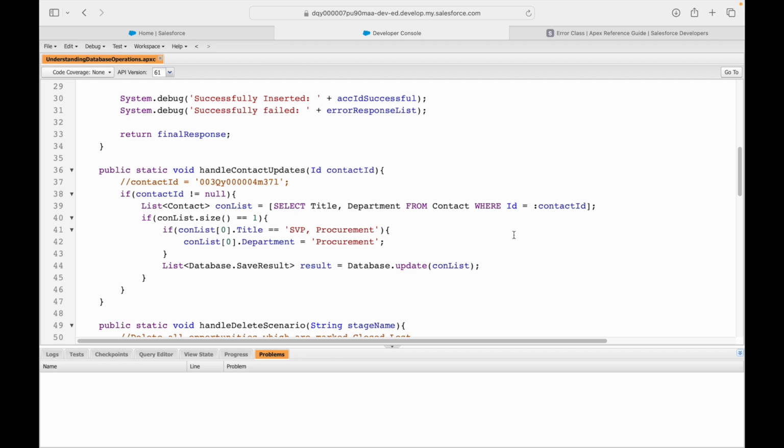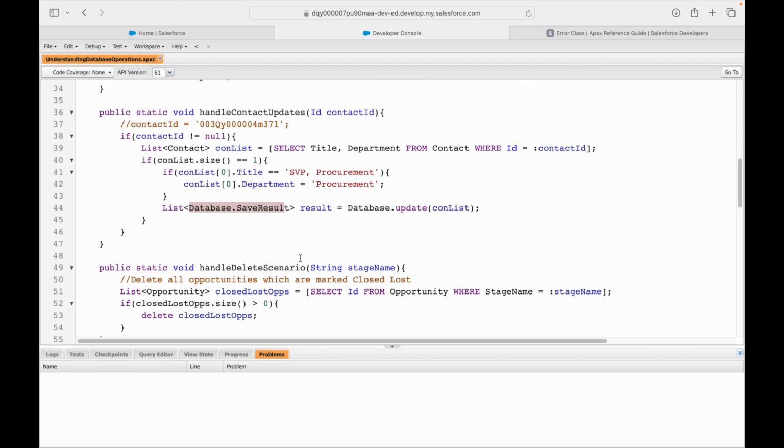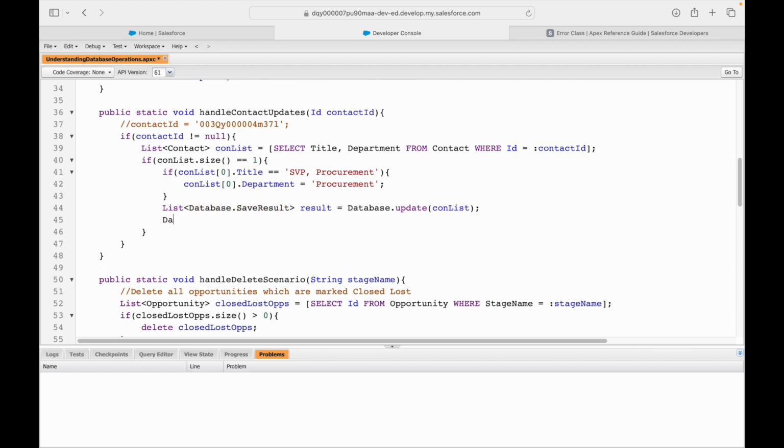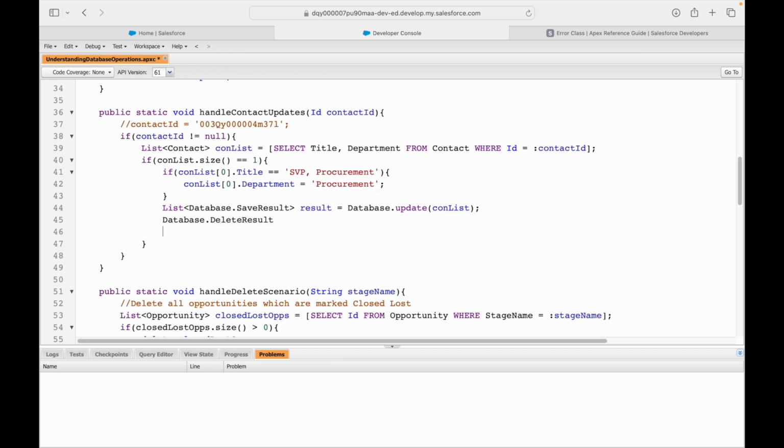Database.SaveResult is only good for insert and updates. So does that mean we cannot track what happens behind the scenes for upsert and delete? No, we actually can. And this is something that most people will not know. Most people will know about the Database.SaveResult class, but they'll mostly not know that there's another class called Database.DeleteResult, and another class called Database.UpsertResult. These are similar to what you get in the SaveResult, pretty much the same things, but these are available separately.